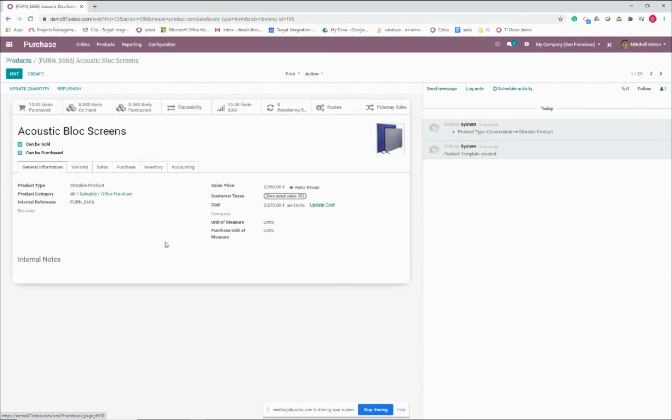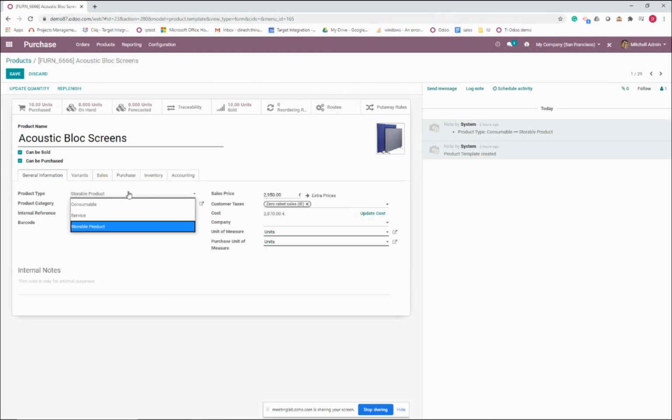Coming to general information, in Odoo we can set up the product sales price and the cost price, and we can also set up the product type as a storable product or a consumable product. If you want to maintain stock for this product, it can be set as a storable product.